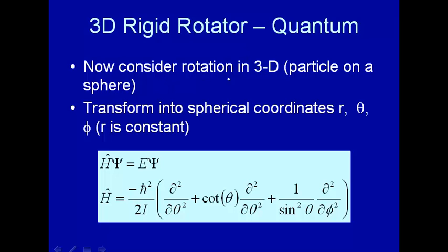Here we'd probably best describe it as a particle on a sphere. So the distance from the origin to the particle, r, that distance remains constant, but it's free to move around the surface of a sphere. Now what we want to do to consider this is to transform from Cartesian coordinates into spherical coordinates.